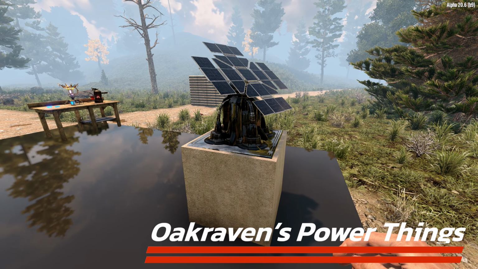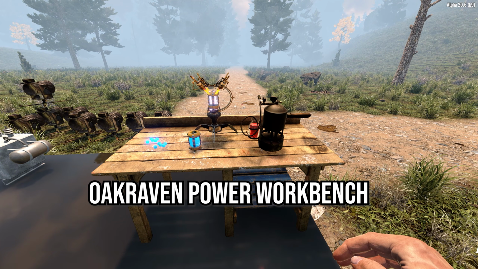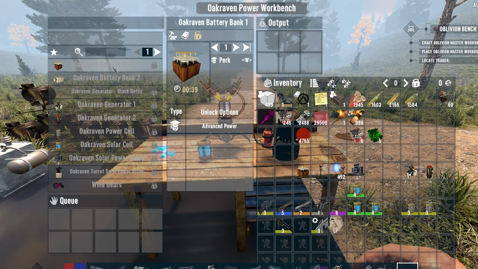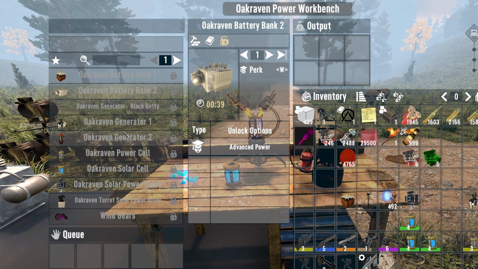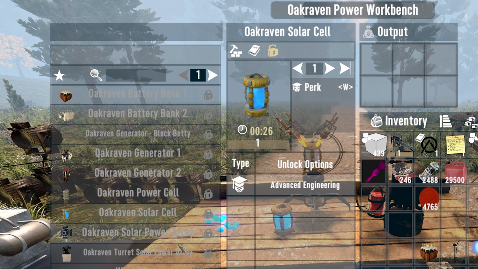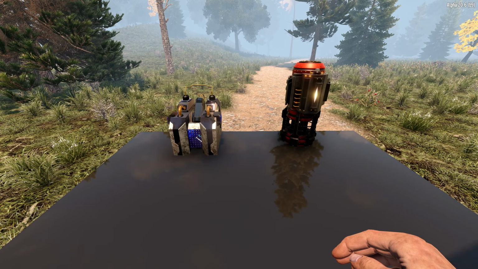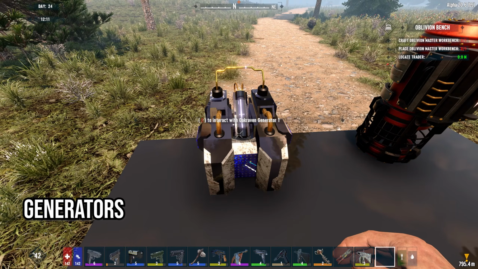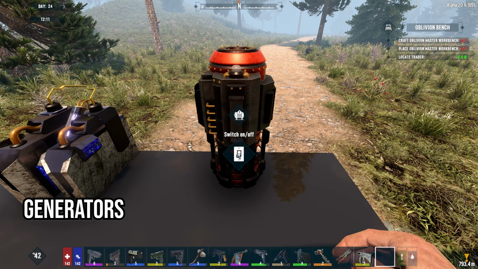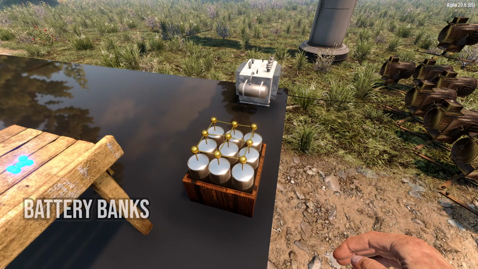Oakraven's Power Things modlet has now been included in version 6.8. The Power Things modlet brings in an assortment of solar options, generators, and battery banks. As much as vanilla already does meet these needs, Oakraven has gone out of his way to make his modlet pretty impressive. Besides the solar array that I showed you at the start, there are also 2 generator options. Then there are 2 new batteries.